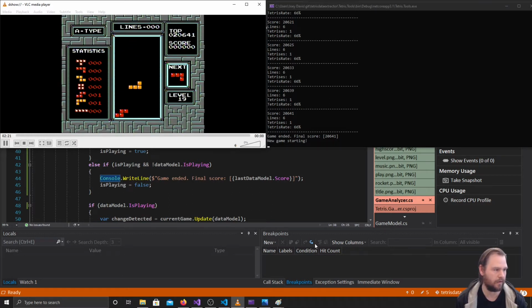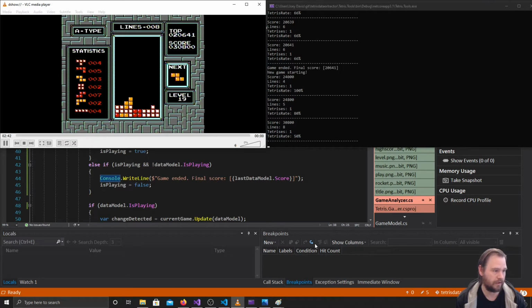New game starting. Okay, awesome. I've been practicing my level 19. I am so much better than I was on level 19 before. I can actually get a few Tetrises on level 19, so it's nice. Anyway, that's not the point of this video. It doesn't look fast, but it's ridiculously fast. Especially when you have to manage DAS.